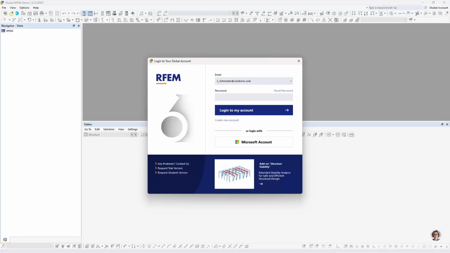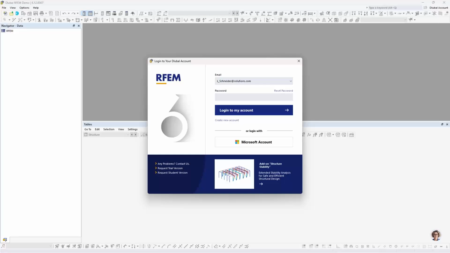Online licenses means you need access to the internet, and it's, let's say, a relatively simple setup. On our side, there is a license server. On that license server, we are saving information about the companies, the users of these companies, and which licenses they have bought, basically. If you type in your login credentials, the license server will know who you are, and it will give you access to the licenses of your company.